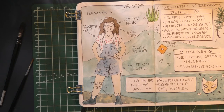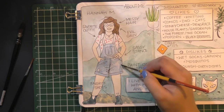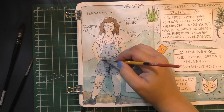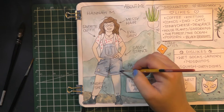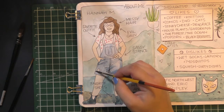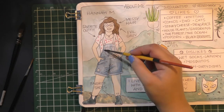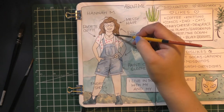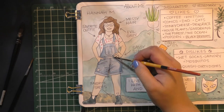Cloudscape is such a unique organization. They have charitable status because of all the community outreach they do with the arts community, and on top of that they're also a publishing company. They focus primarily on publishing artists and writers creating comic work in British Columbia, but have published artists from all over Canada and the United States. They publish a wide variety of anthologies and single author graphic novels. I started attending the weekly meetings, drawing with people, making friends in the comics community, and it really helped inspire me to make great comics.